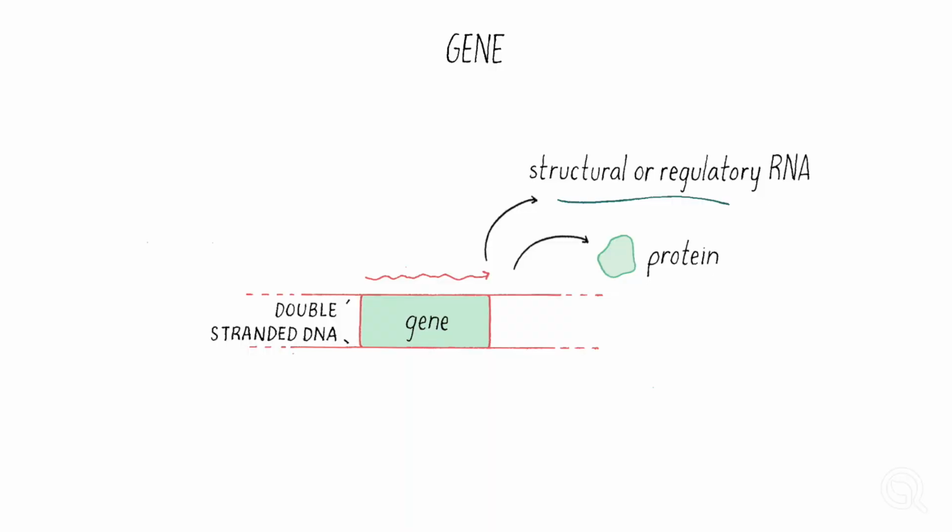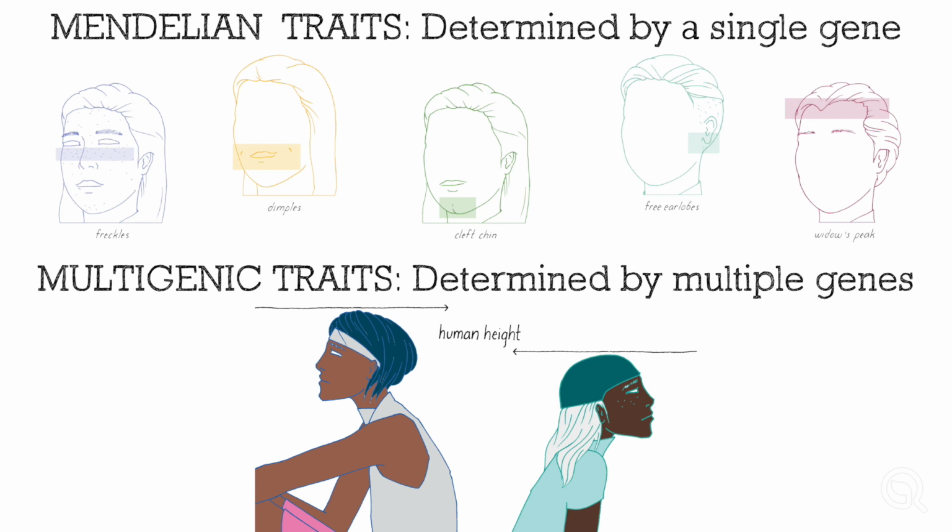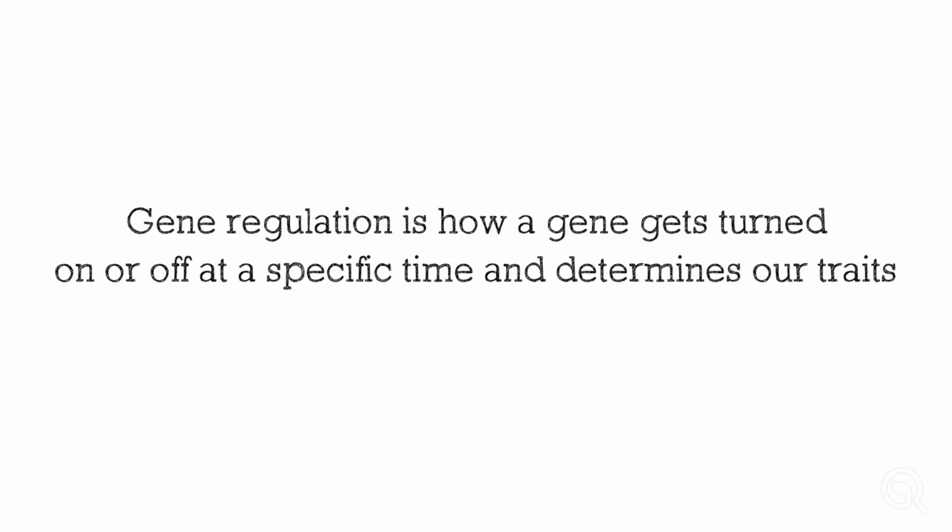When we're talking about gene regulation, you have to remember that a gene is a short segment or short sequence of DNA. A gene is a unit of heredity, and you can think of a gene as a trait. Any trait that you might have, whether you are tall or have brown eyes, is controlled by genes. The turning on and turning off of these genes is what gives us our traits. Gene expression is basically the turning on of that gene, and gene regulation is how a gene gets turned on at a specific time.